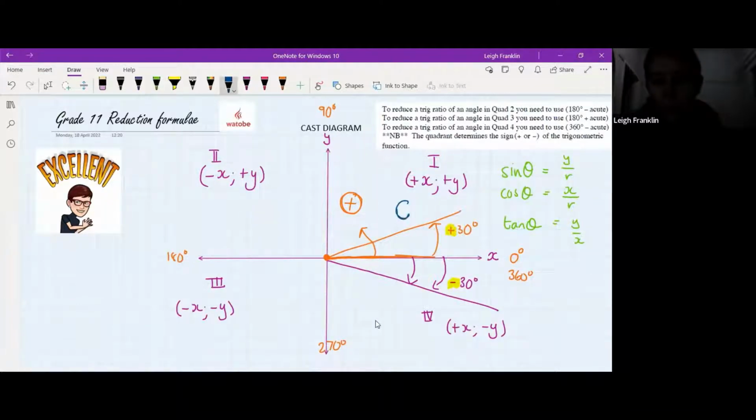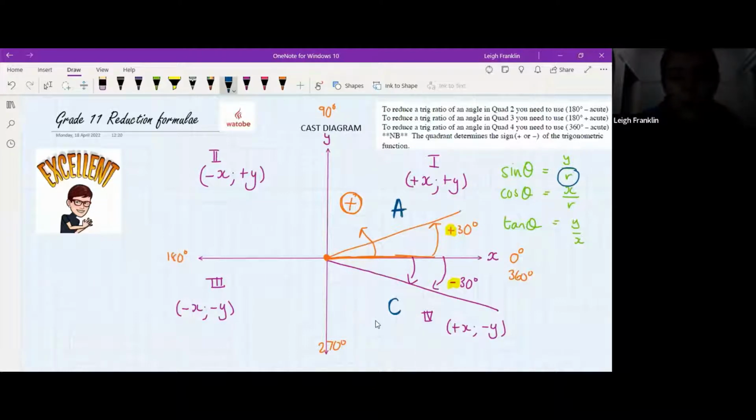And that's why over here, we call this one the A. We would say that in quadrant number 1, we use the A because all ratios are positive. That's because X is positive, Y is positive, and R, which is the length of the terminal arm or the hypotenuse of the triangle, is always positive because it is a distance. So that's why we use the letter A for quadrant number 1, because X is positive, Y is positive, and R is always positive irrespective of which quadrant we are in.